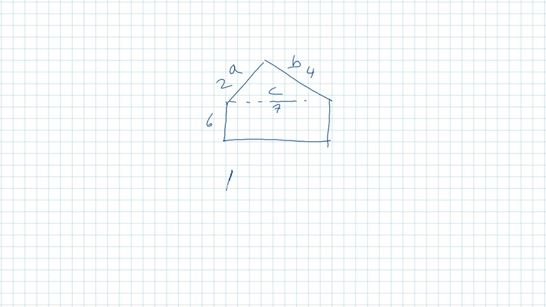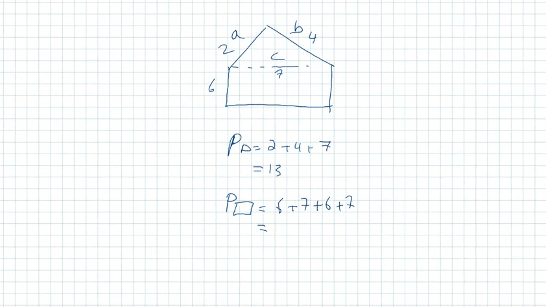Which is 13. And then they find the perimeter of the rectangle, sorry, which is 6 plus 7 plus 6 plus 7, 26. And then they add the 2 together. Is that right? I added the 7 too many times, but that 7 is not even included. That's why it's a dotted line. When you're talking about the perimeter, I just want to cover the around. So there's nothing to do with this one.